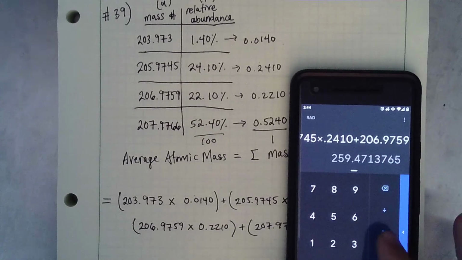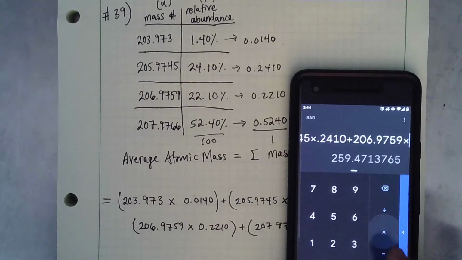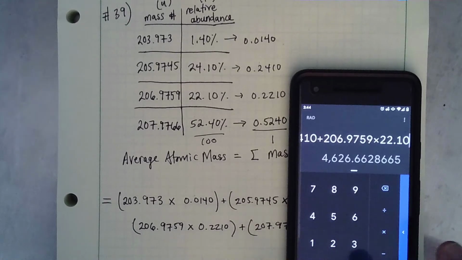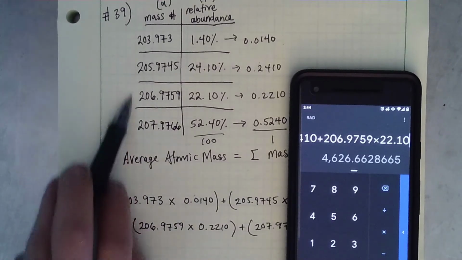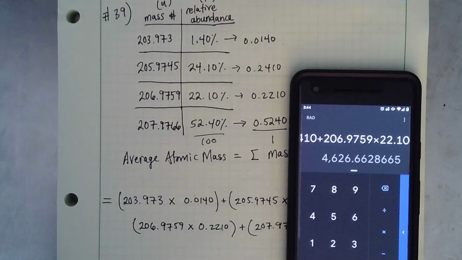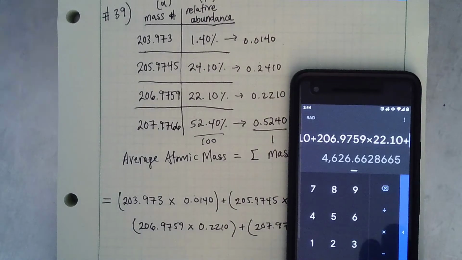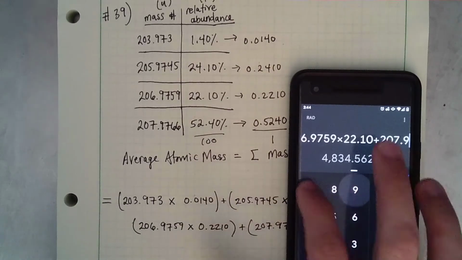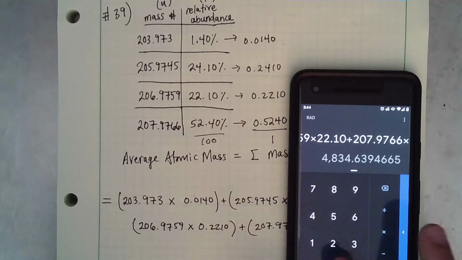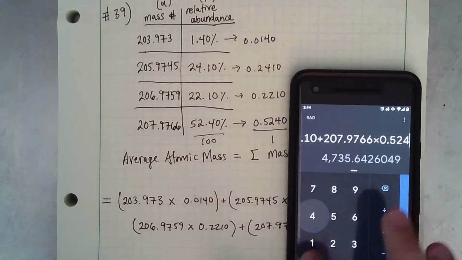While I'm putting this in here, let's just talk about the number that we should be expecting. We're trying to calculate the average atomic mass, so we should be expecting a number somewhere in this range, right? If you have a room full of people, the average height of those people cannot be less than the shortest person or taller than the tallest person, right? The average has to be somewhere in the middle, and that is the case for average atomic masses as well. So if we do not get a number that is somewhere in the middle, that is an issue.